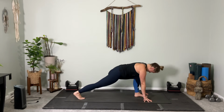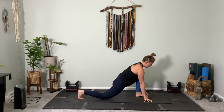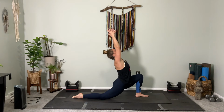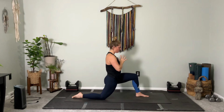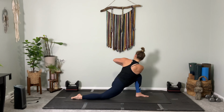Nice, hold here and breathe. And then we put our right knee down. Inhale, both arms to the sky. And then here's your prayer twist. So pull your hands to your heart. I'm gonna turn my back to you. Exhale, twist left. And rotate.